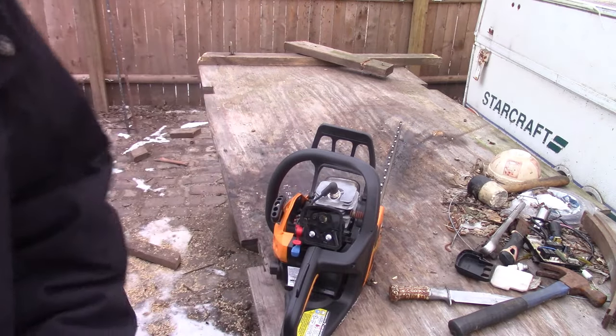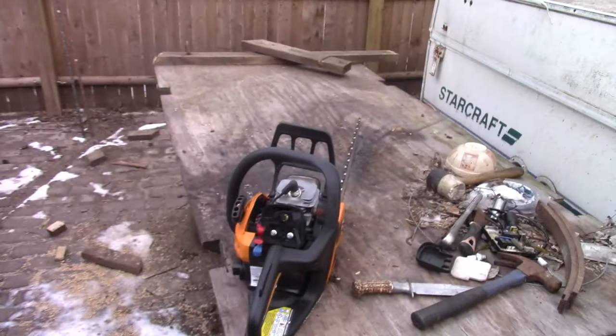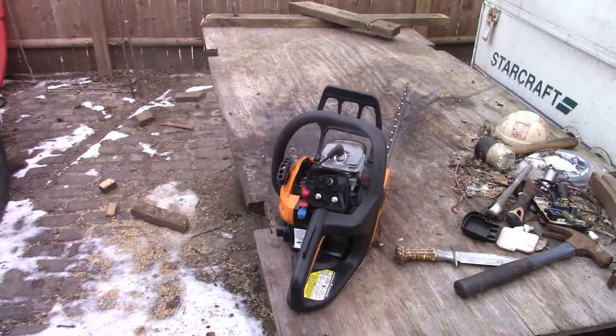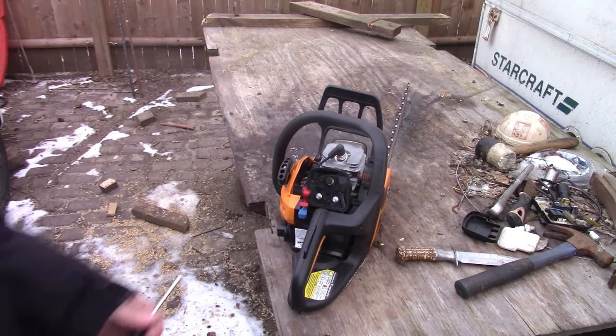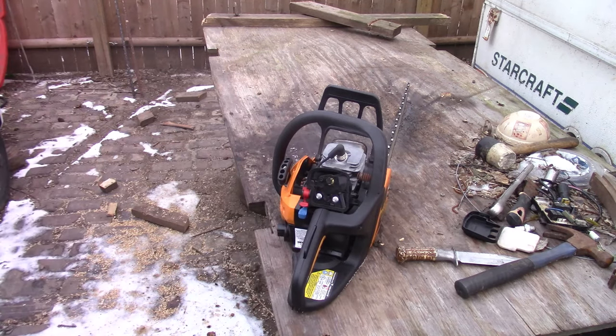I don't want to do much more. The chain is just definitely too tight. It's getting oil and everything, but it's just too tight on the bar. I'm going to put that in my pocket before I lose it. But thankfully, an adjustment done it. For the most part, in reality, I need to loosen the chain back up. Some of it is just too tight, and then hit it again.